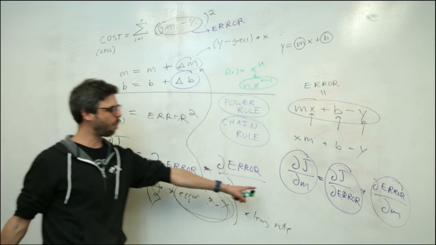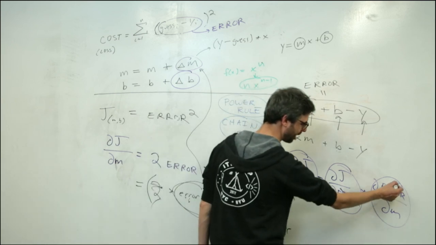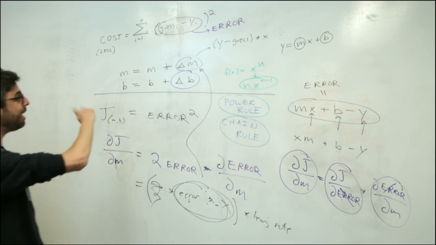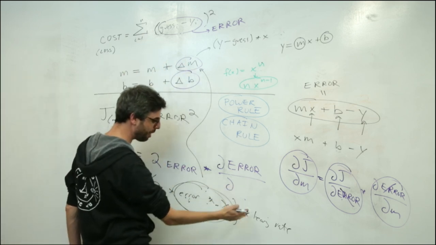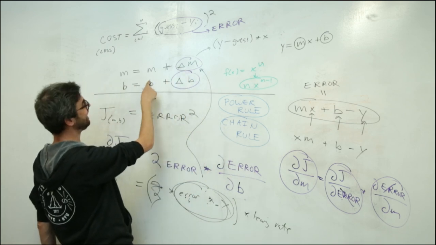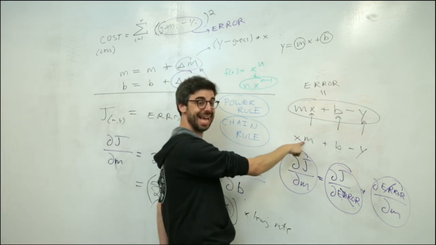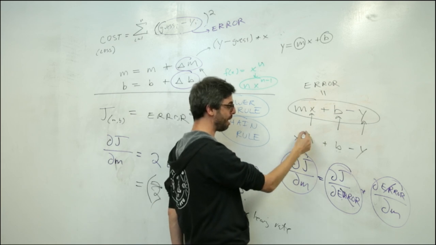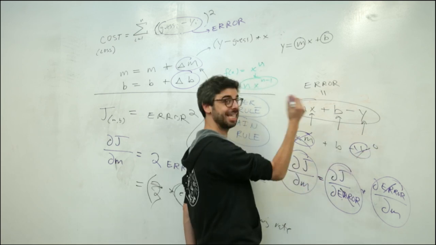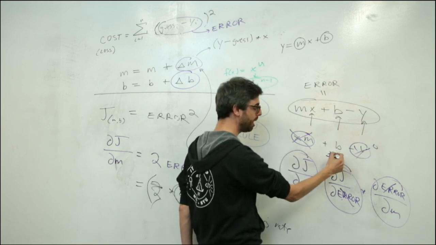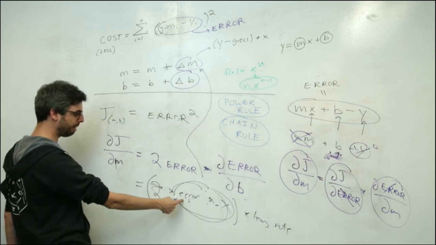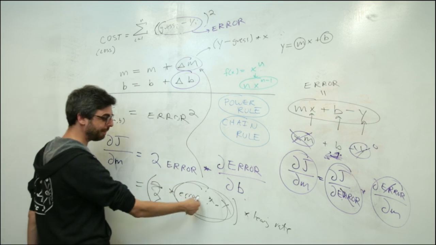So this is one way of looking at this, and it's kind of like the numerator and denominator cancel each other out. So that makes sense. The other thing is, if I did this whole thing again, but took the derivative relative to b instead of m, what do I get? Well, this is now a constant, so this becomes 0. This is a constant, this becomes 0. And for this, I take the power rule, so I take 1 times b to the 0, and I just get 1. So this becomes error times 1.